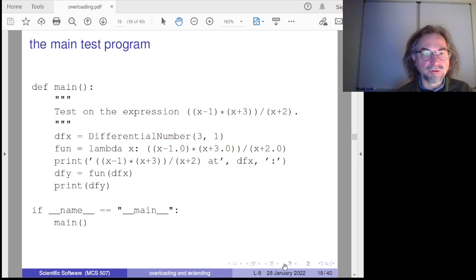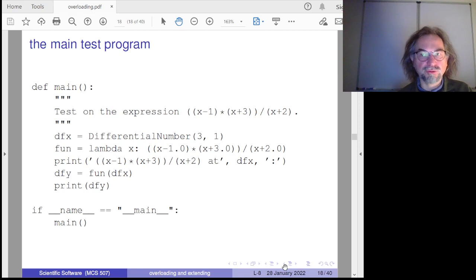So we have a function defined as we would define the function to evaluate any Python expression. Notice that I have here already converted my constants to 1.0, 3.0, 2.0, because in my tests I only test whether the order is a float.